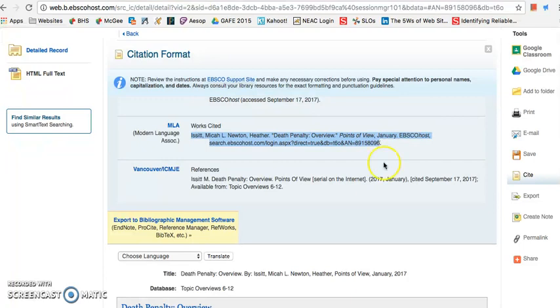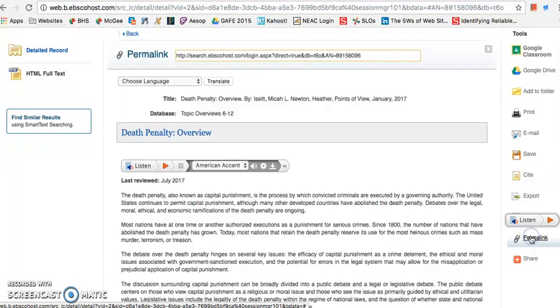To get back to this article quickly, you need to use the option in the toolbox for the permalink. The permalink is the permanent link that will bring you back to this article. Once I click on it, it appears here. So make sure not to grab the URL in the browser bar up here, but instead to use the permalink, because that will bring you back to this article.